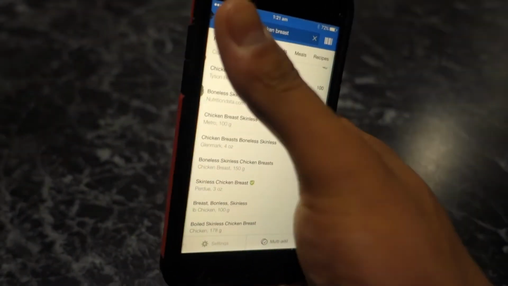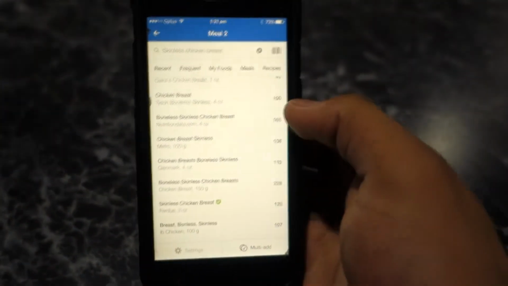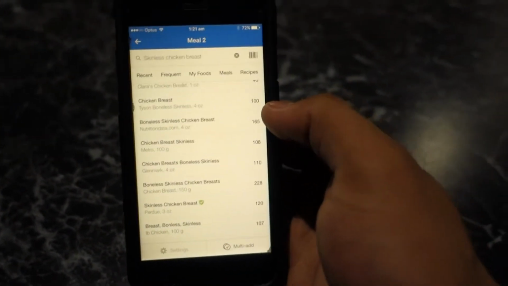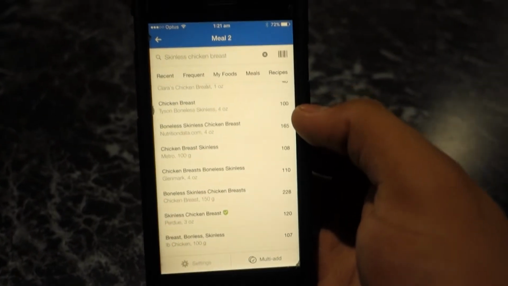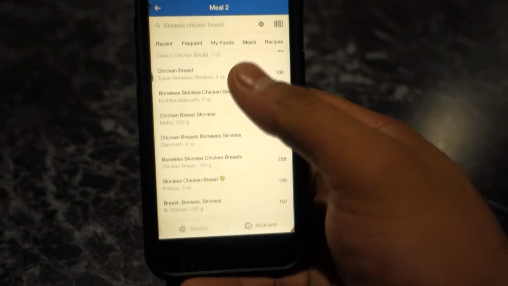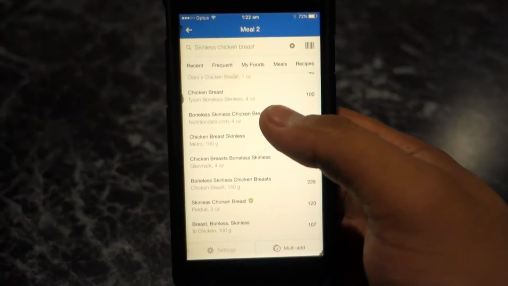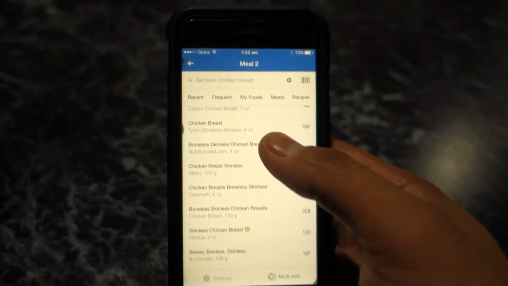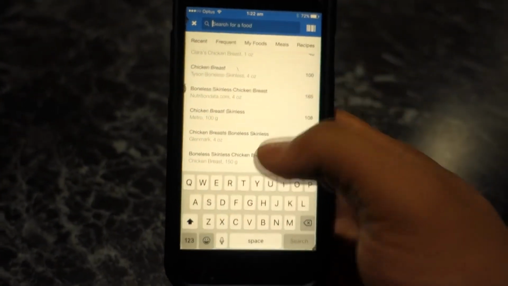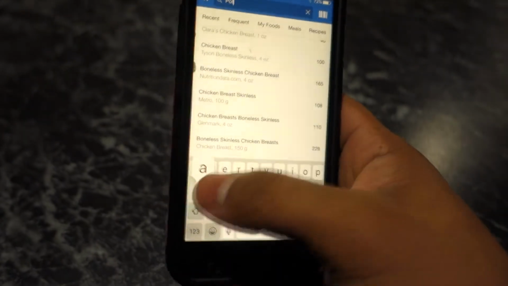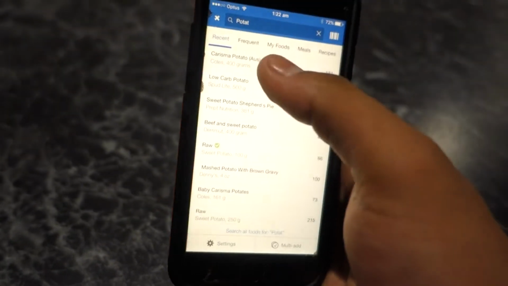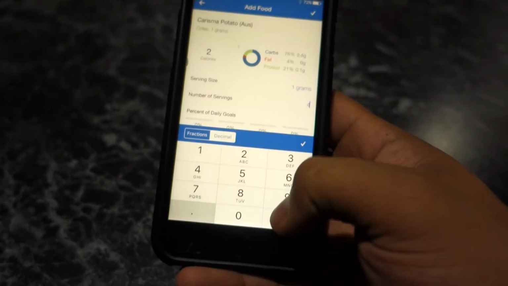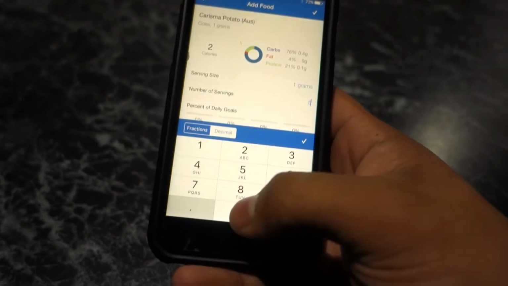Now, carb sources are slightly different. Carb sources, you want to actually weigh them raw. Now, most carb sources will have a barcode on them so you can scan them. However, if they don't, you can always search them up, but it'll always come as the raw weight. So what we want to do now is just say we cook 500 grams of potatoes. Just say we have potatoes. We cook 500 grams of these potatoes. But this is raw 500 grams.